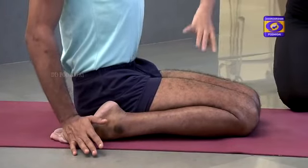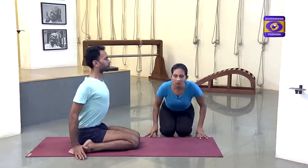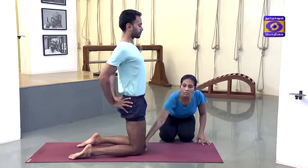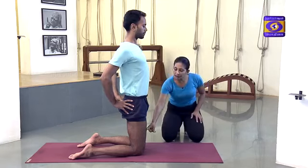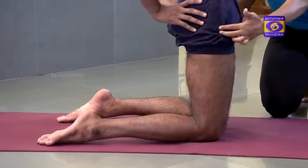Again, not forgetting to really press the quadricep down and add weight to the shin, you have to press the quadricep, press the shin bone down, and yet come up with your buttock. Now when you come up with your buttock, because of the spacing between the legs, there is also a space available between your knees, and this space gives the freedom of movement for the paraspinal and spinal muscles to move. Once again, keeping the space as if injecting the spine through that space, the buttock middle has to come forward, the sacrum and tailbone have to come forward.